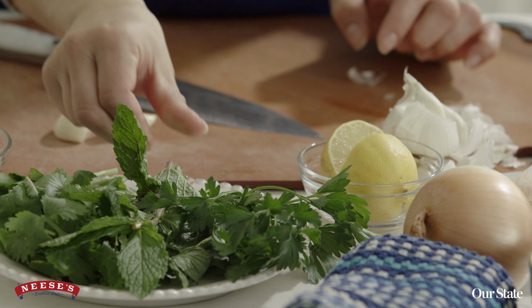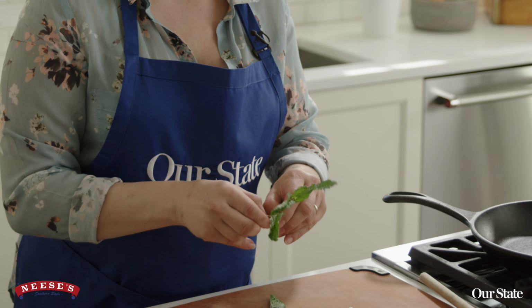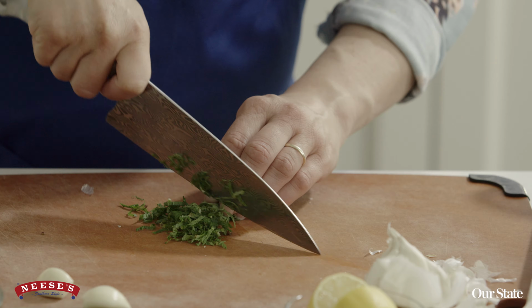Now I've got a lot of fresh herbs here. Fresh herbs are definitely the way to go to brighten up this dish. So we've got some mint, some cilantro, and some parsley. And I'm gonna use the mint for my sauce, and then I'm gonna incorporate the other herbs into the sausage when it gets cooked. And then I'm gonna give this just a really quick mince. So I just like to bundle the leaves together. And do make sure that when you're cutting fresh herbs, that you're slicing with your knife.